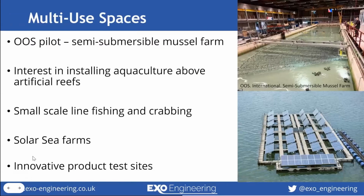So right now there are some pilots already going on in multi-use, and what we see is it's usually aquaculture. So it can be shellfish aquaculture, like this OOS pilot, which looks at mussel farming. In the Netherlands, we also have a pilot going in the Borselen area for shellfish farming as well, which is, I think, a combination of mussels and flat oysters. And of course, if you use aquaculture as multi-use, it's quite an easy step to look at nature restoration as well. If you use aquaculture in such a way that the shellfish or the shells can fall off the lines, for example, and maybe create a reef underneath. By using artificial reefs, you might enhance an effect like that.